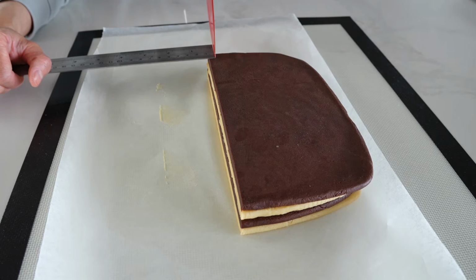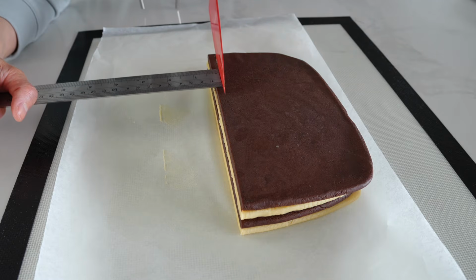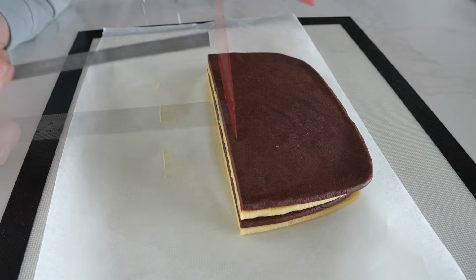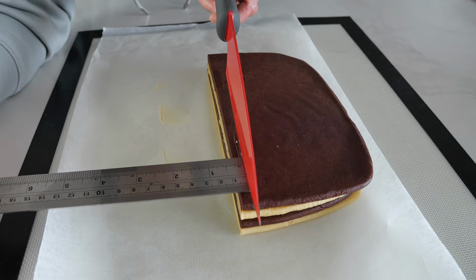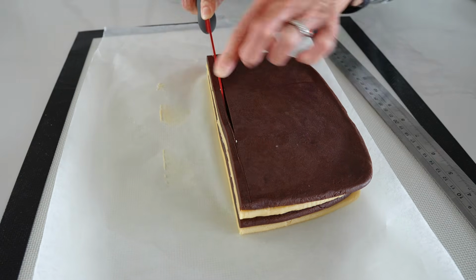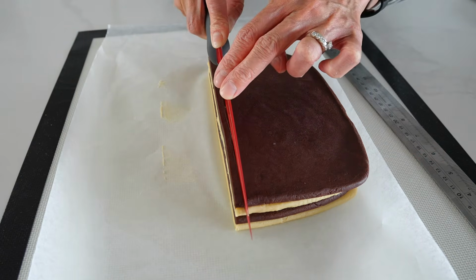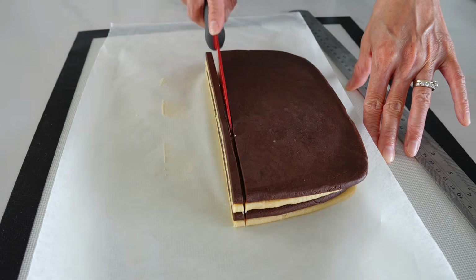Since each layer is 6 mm thick, I'm going to cut 8 strips to the same thickness. That way, we get perfect squares for the checkerboard pattern. To keep it precise, I'm using a ruler to measure and cut the strips evenly. Once the strip is measured, use a sharp knife to cut all the way through. This gives you clean cuts and sharp edges for the neat pattern.